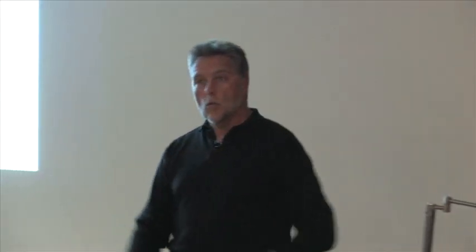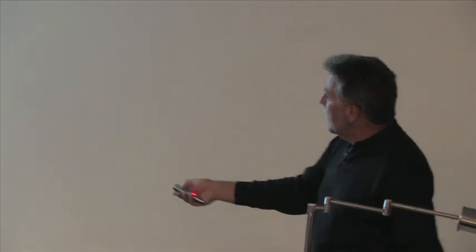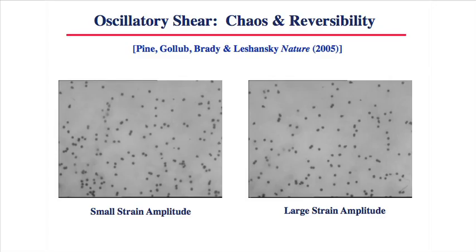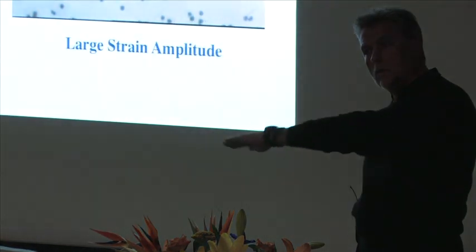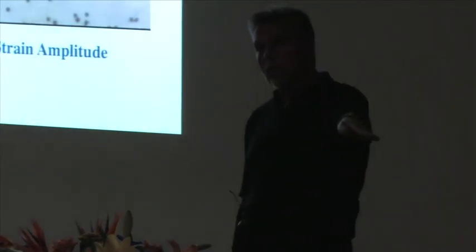It undergoes random diffusion. And there was another experiment that was done by my colleague Dave Pine and Jerry Gollub, repeating G.I. Taylor's experiment of rotating in one direction and then rotating back again. But now for a concentrated dispersion of colloidal particles, in which some of them have been dyed black. There's a lot more, concentration like 30% by volume, but just showing a few of them, they're black. And they're going to strobe this just at the period. So go back, go forward, go back, and take a picture each time we come back.